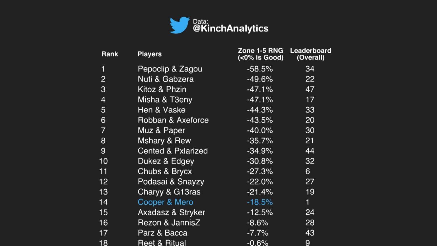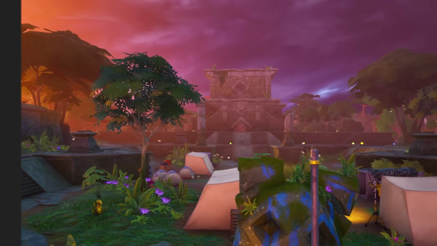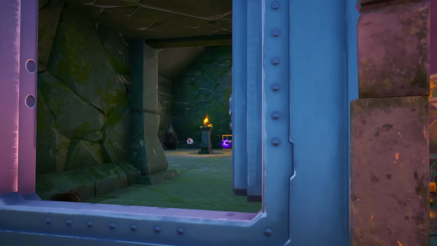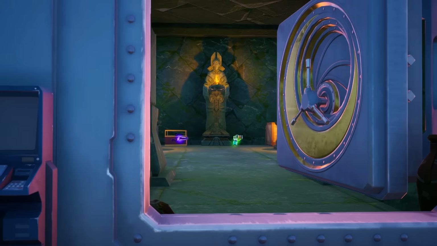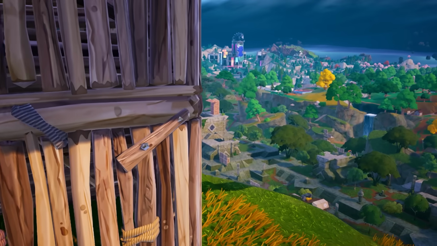Out of the 50 duos, they were ranked 14th on zone luck up until the 5th zone. The reality is that their drop spot Rumble Ruins is atrocious. They built a strategy that revolves around the advantages that it had, which are basically just the center map positioning, and capitalized on the good early zones that they had.